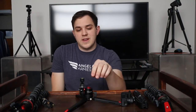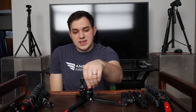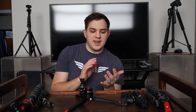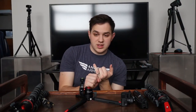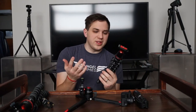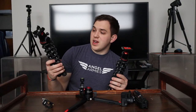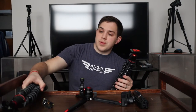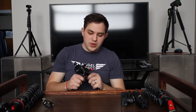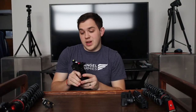In my opinion, a setup like this makes it incredibly easy for someone to say: I want to buy something light, compact, and something that's not going to get dirty over time. I know that with all the rubber in the construction of something like the Gorillapod, some people would say it's really nice and high quality — but maybe there's something even better. For an all-metal construction where it's going to be sleek and smooth, I think this is going to work out really well for a lot of people.